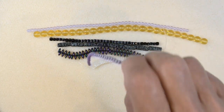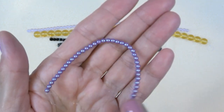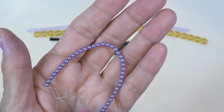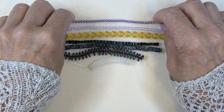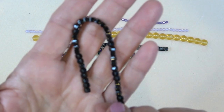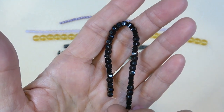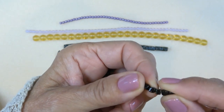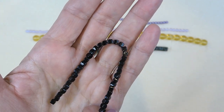So we have a 3-millimeter Czech glass pearl, lavender rainbow luster — you get 40 pieces. Very pretty lavender color. And then we have a Czech glass cube, 4-millimeter in jet. That's cool — it's kind of a rounded cube. I love that, and I love the jet. So pretty, that sparkle.